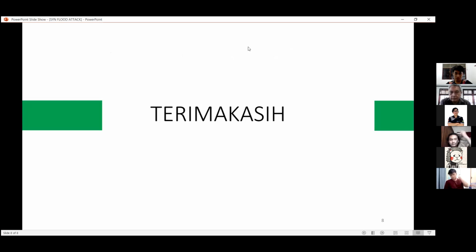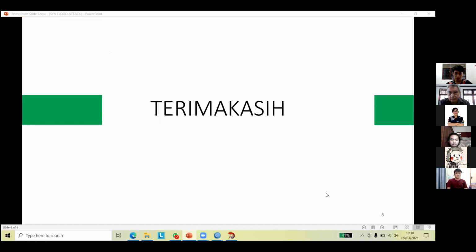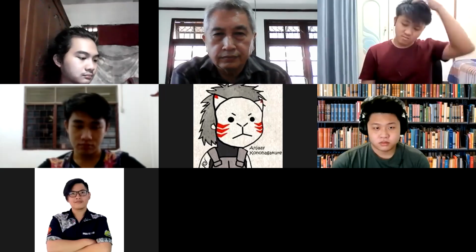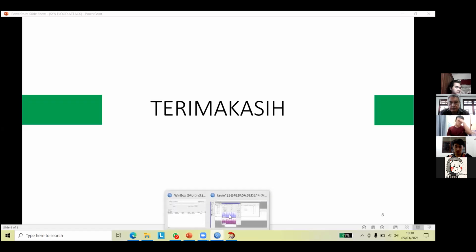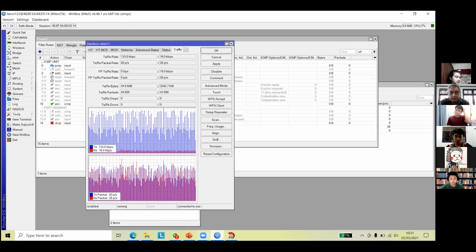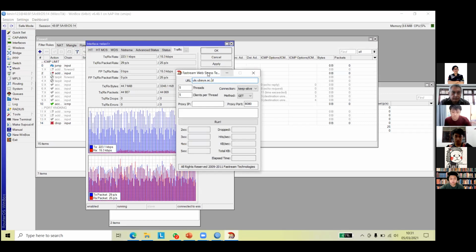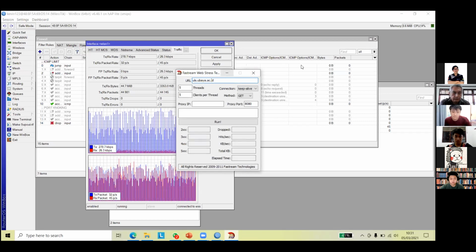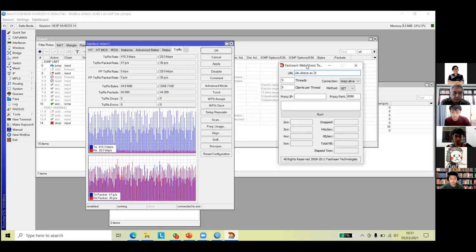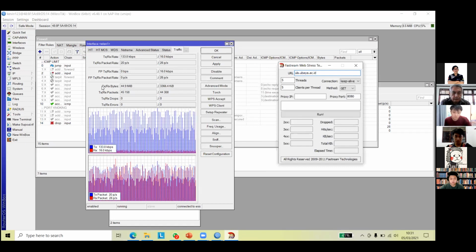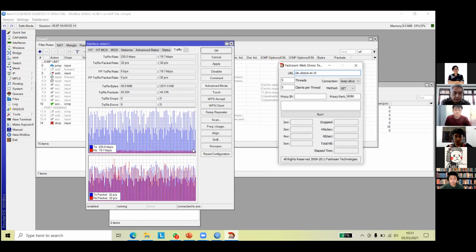Now I will demonstrate using Winbox. I'm using FastStream Web Stress to attack my router, and this is the bandwidth resource of my router.